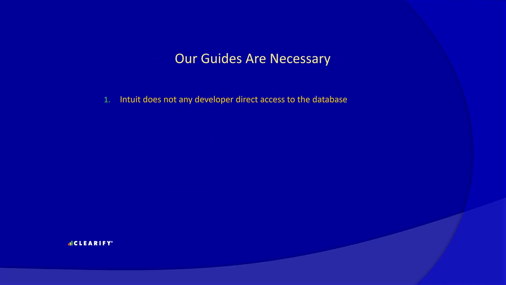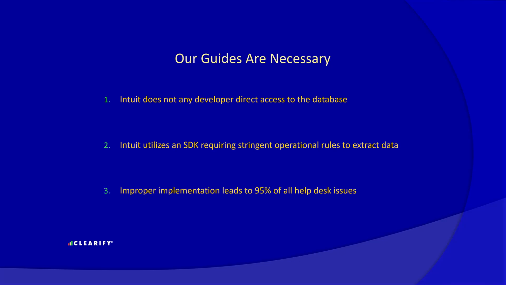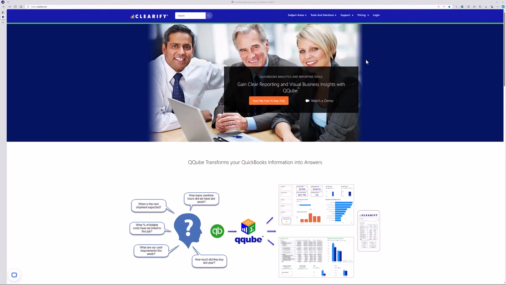First, Intuit does not give any developer direct access to the database, and that includes products which call themselves raw connectors. Second, to extract the data, everyone must use the same Intuit software development kit called the SDK, created in 2001, which has stringent rules and do's and don'ts. Not utilizing these guides will lead to help desk issues, and in fact, 95% of all help desk issues are the result of not following them.